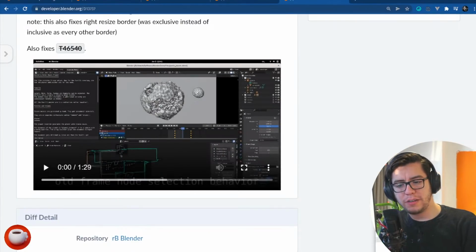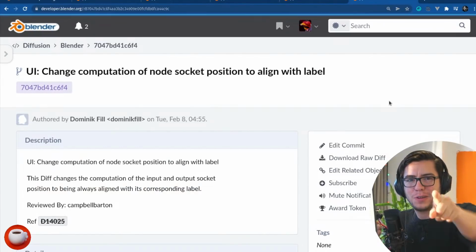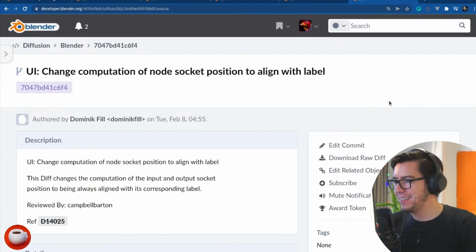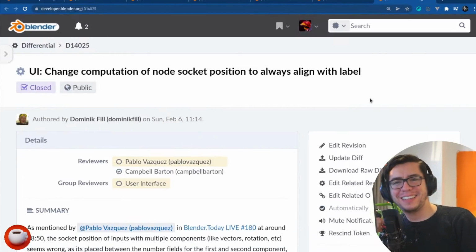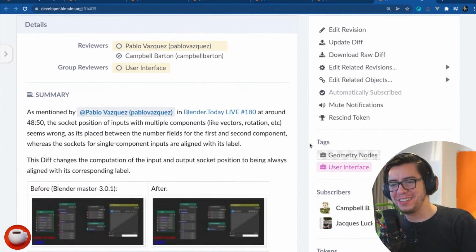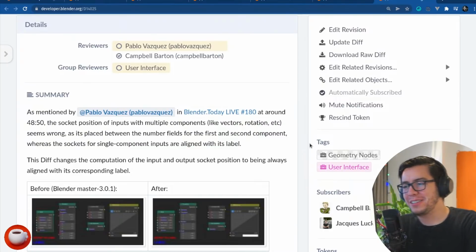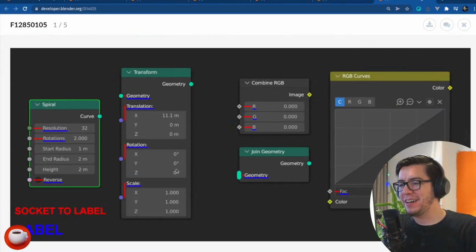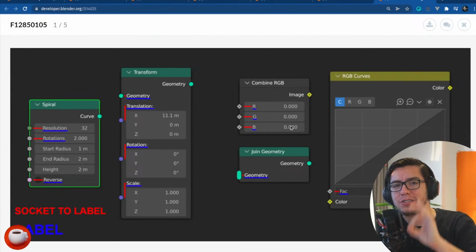Well, some user interface changes, improvements. Oh yeah, this is special for Dominique. Thank you, Dominique. It seems that you've been paying attention to Blender.Today live, because apparently I complained about the misalignment in the nodes, in the labels for vector sockets.